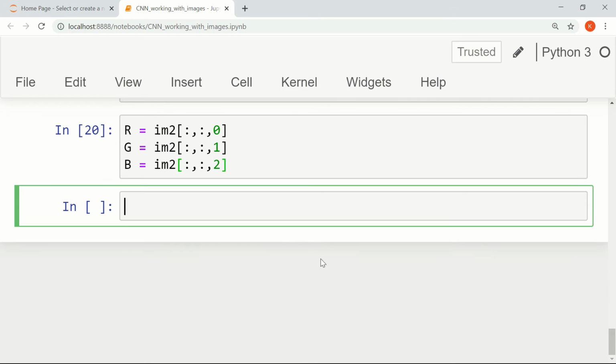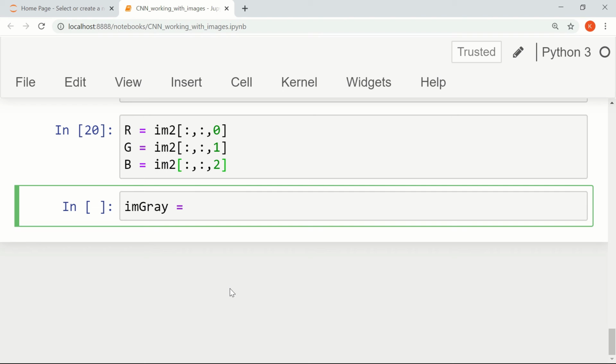So these are 3 channels. What if we average the 3 channels and just make one image out of it? Let's call it gray. We average out these different channels.